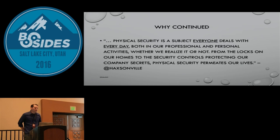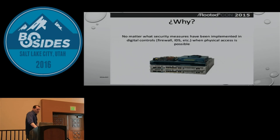Physical security is something that everybody deals with. By show of hands, how many people's job is security at your company? I would argue that everyone's job is security in one way or another — if you see something, say something. We need to do diligence and say, 'that's a really poor lock.' As Hykios said at RootedCon: no matter what security measures are implemented, physical access is still the worst kind of access you could lose.